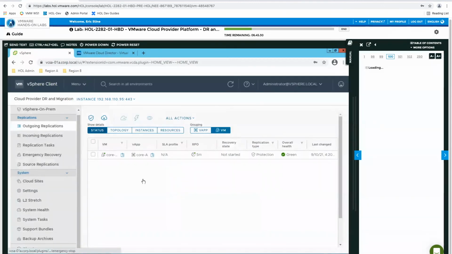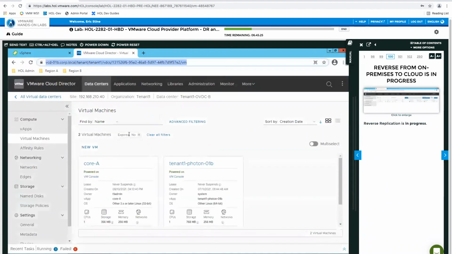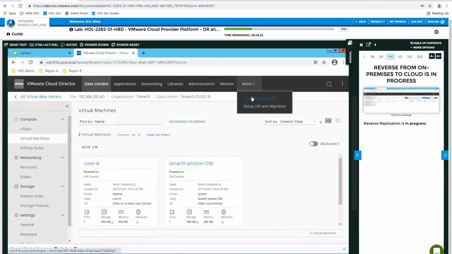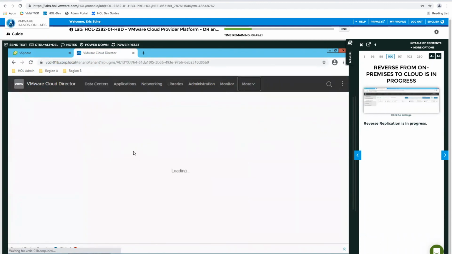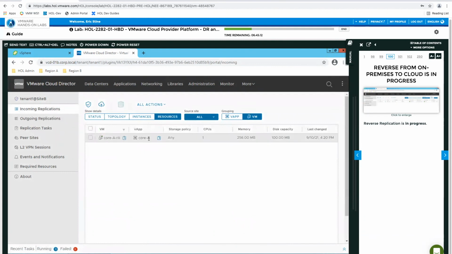Okay, so we see outgoing is happy and green. Let's go to the cloud side. Go to availability. And let's see, incoming on the cloud side. There it is. So that's pretty much it for module 2.